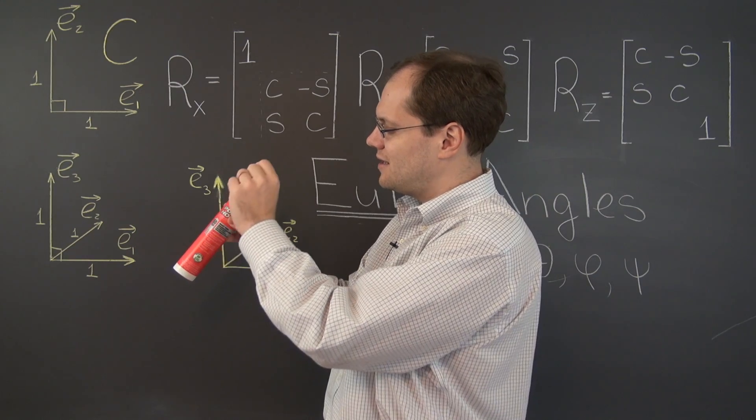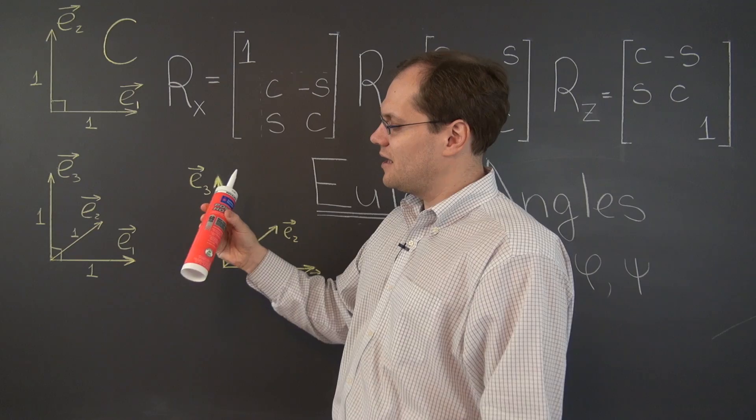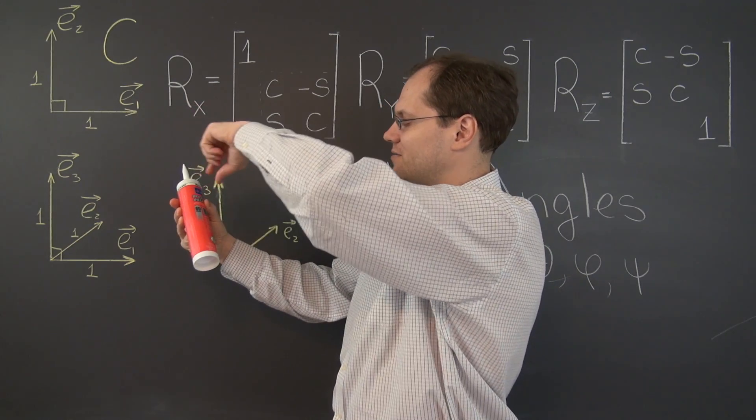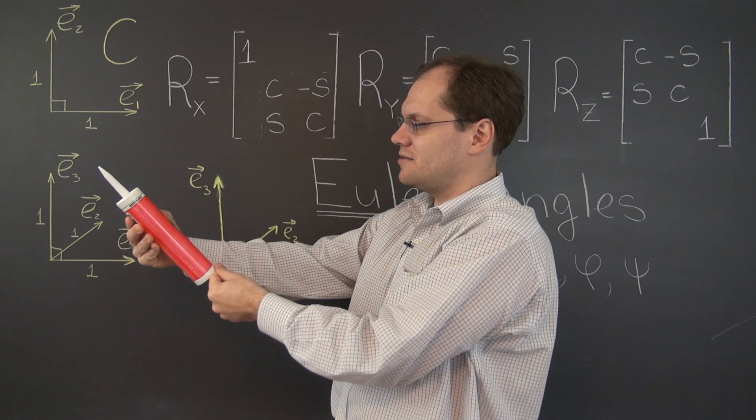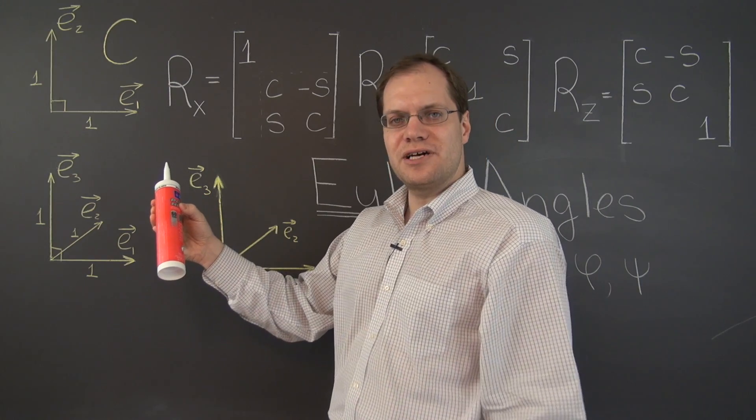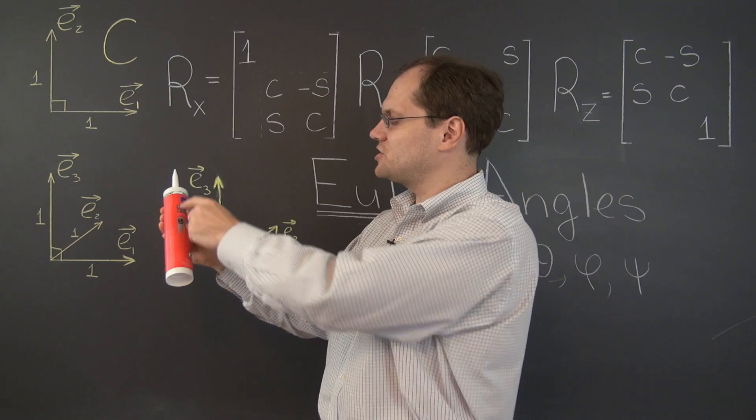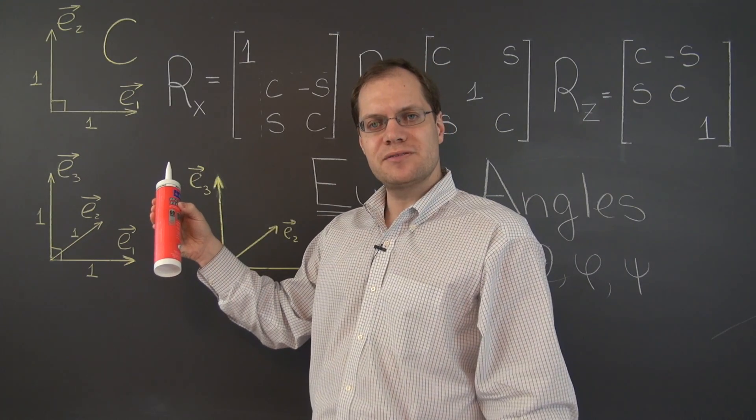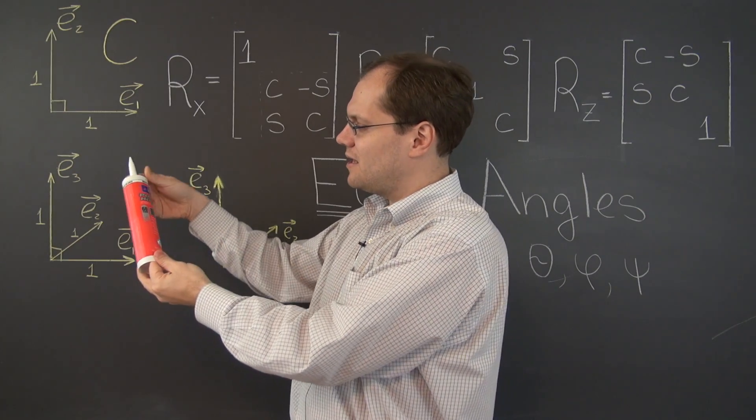And that of course keeps theta constant. So once we get it right, it stays right. And in the second step, as we spin it, rotate it around the z-axis, theta remains constant, and phi changes. So we're going to spin it until phi is right. And after the first two steps, the direction in which the body points is captured. And the only remaining rotation is the twist.